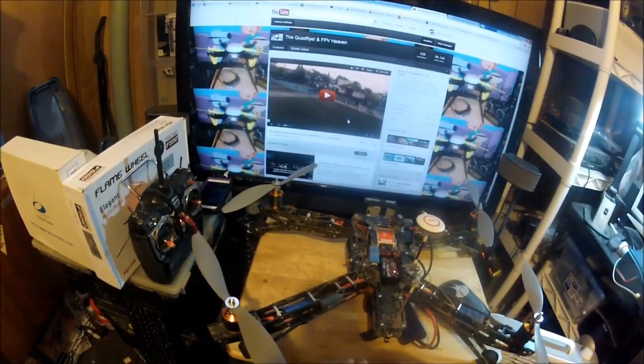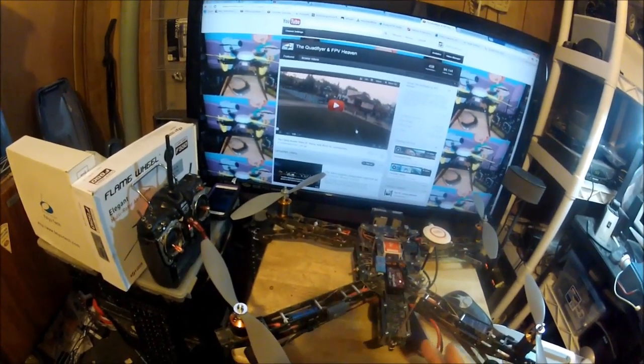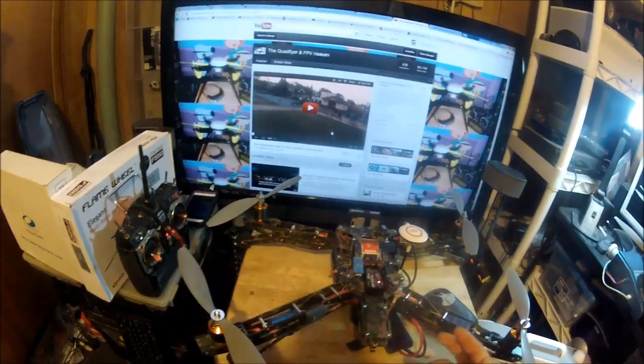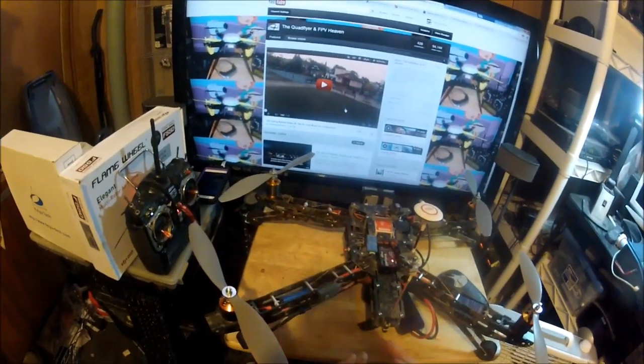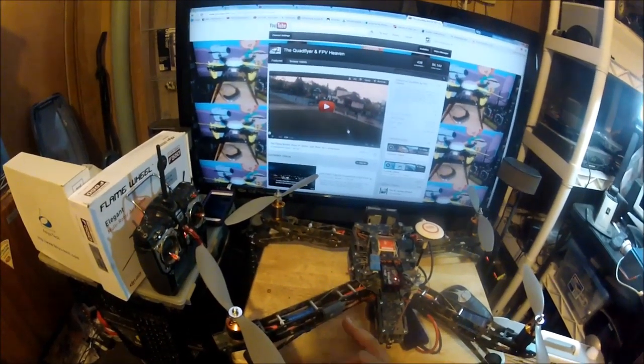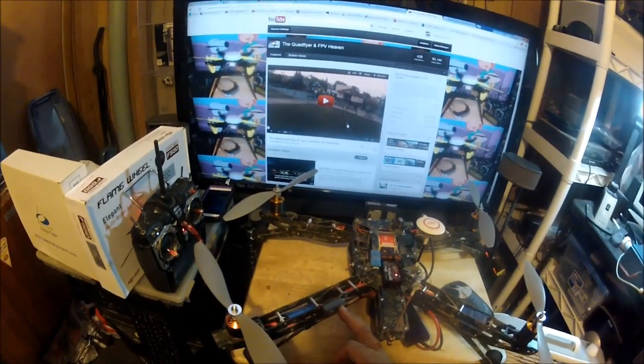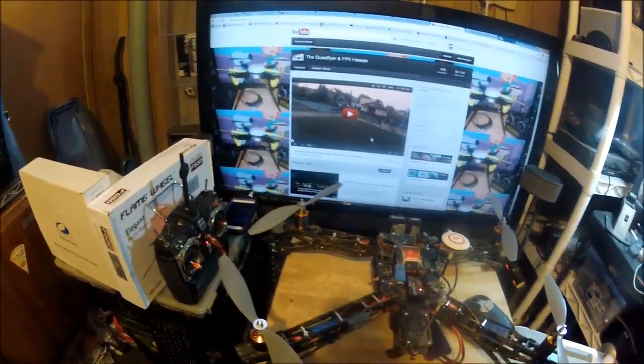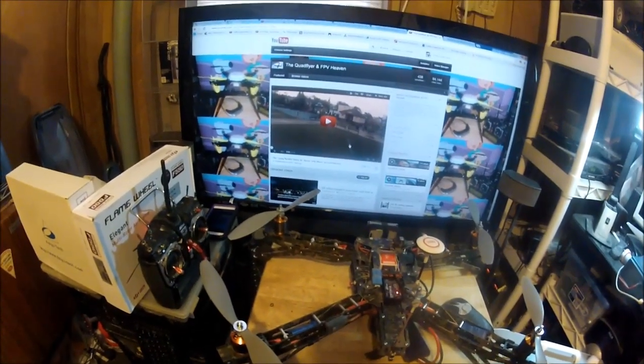You have to remove it and put some heat shrink, because the NAZA doesn't need to be powered by the ESCs. If you don't do that, you're gonna burn the NAZA flight controller. The NAZA already has its own BEC. There's this unit over here. This is the NAZA BEC. So that's something you gotta remember when you upgrade.